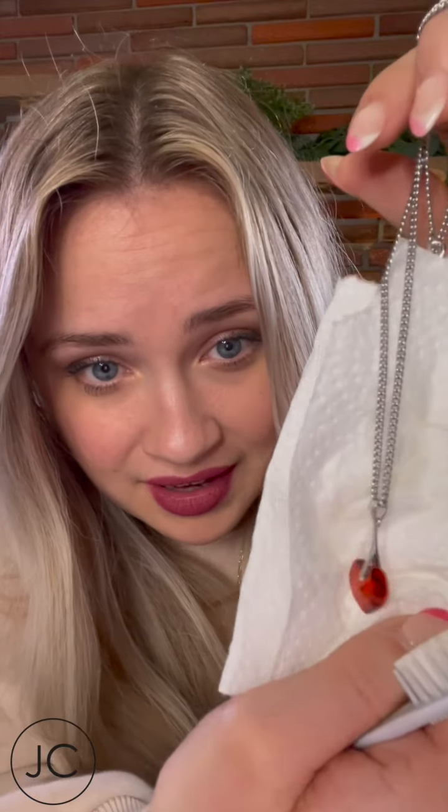So I've let it soak for a while. Now I'm going to use my same process as before — take it on a nice dry paper towel and squeeze it to help soak up all the wax. That actually worked really well — I dipped it pretty hard and there is pretty much no wax at all on it, just from putting it in some warm water. But if you're still seeing wax, take your little old toothbrush and gently scrub where you see the wax, dipping it in the hot water to get it off. You can also wipe it, scrub a little more. If it's in little cracks and crevices in the chain, just take your toothbrush and gently scrub it. You could also use a mild soap for this, or a jewelry cleaner if you have that.